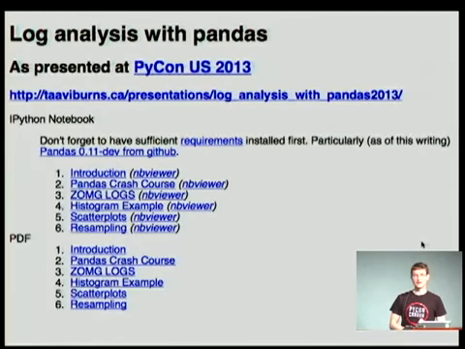So, that is the presentation. I have the slides up on my website already. You can download the IPython notebooks. The NB viewer is a wonderful way to actually view the notebooks online without having to install anything. There are PDFs for those who need those. And as I said, thanks to Wes for fixing bugs. You'll need Pandas 0.11 dev from GitHub as of last night in order to actually run these things.